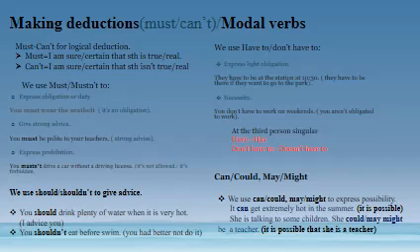So let's go on with the modal verbs. We use must and mustn't to express obligation or duty. You must wear the seat belt. So this one is an obligation. To give strong advice, you must be polite to your teachers. And to express prohibition, you mustn't drive a car without a driving license. So as you can see, this one is not allowed or it's forbidden.